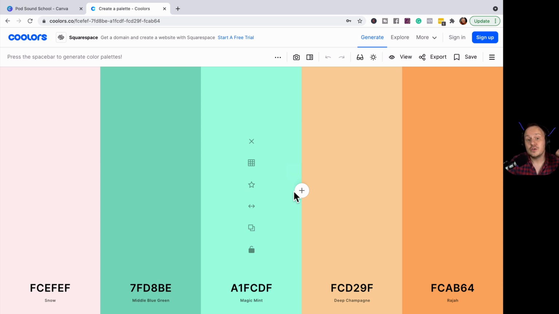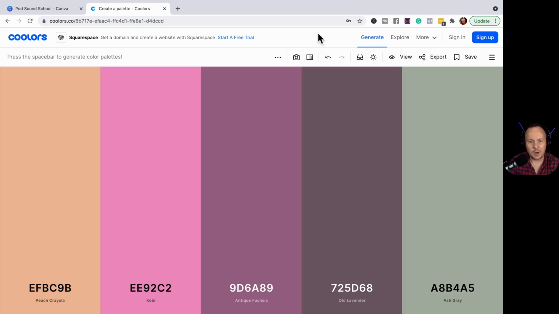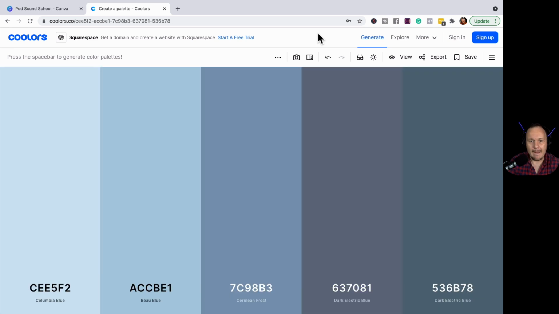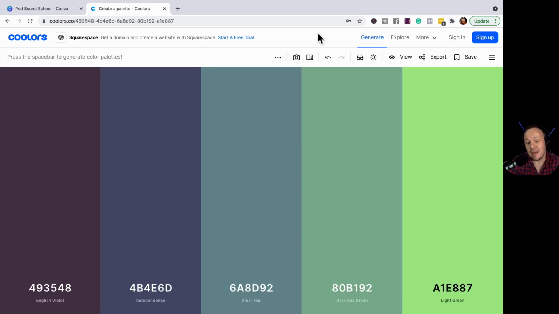It's really simple. You just press the space bar and it will randomly generate color palettes. So here I am, just going space bar crazy. Oh yeah. And you can just sit there and press the space bar until your heart's content or until you find palettes that you really like. And if you like a palette, you can save the palette. You can export the palette, and you can just hover over these icons at the top here and it will tell you what they do.